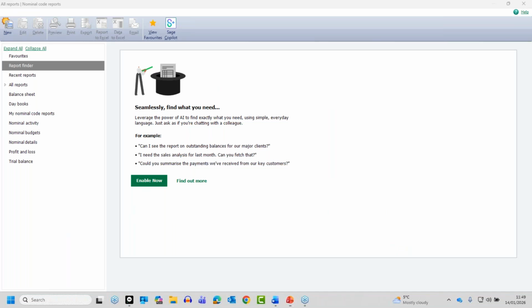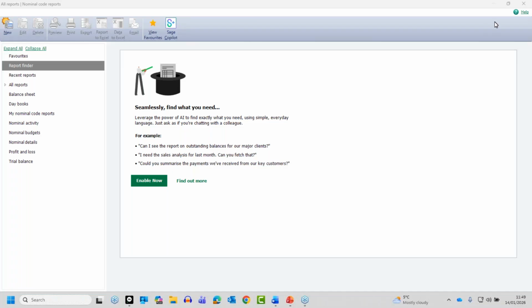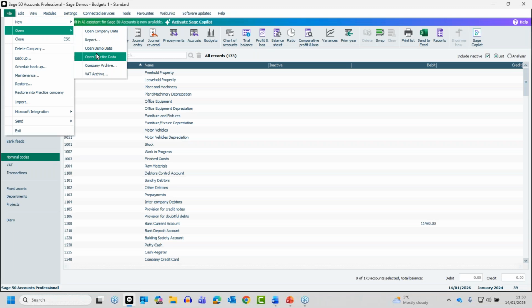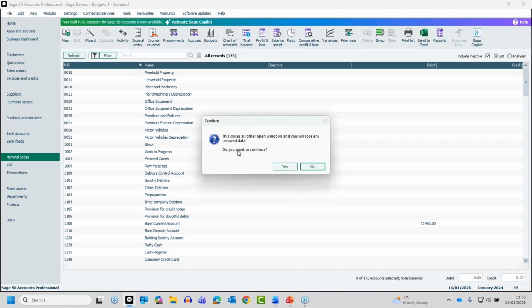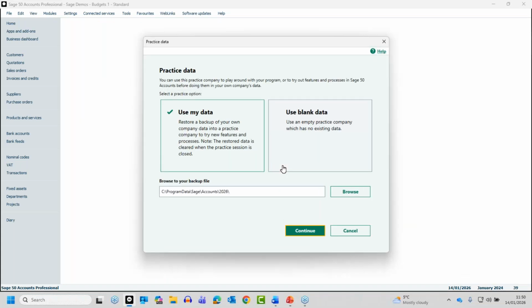I'll quickly go back to my screen. If I just close out of that for a moment, if I go to File, Open, and then Open Practice Data, if you're on 30.1 or above, you will get this prompt.